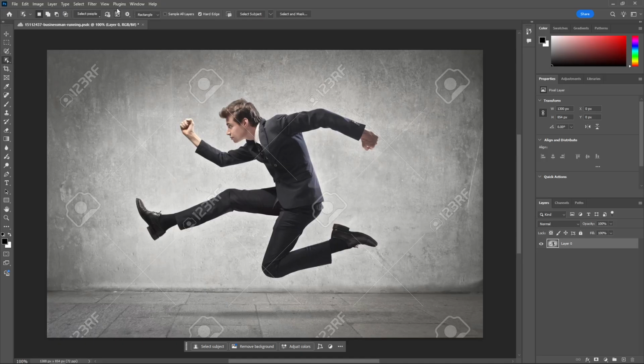Once you have the right tool selected, take a look at the options bar at the top of your screen. Here, you'll notice you can choose between two modes, rectangle or lasso. The choice between these two largely depends on the shape and intricacy of the object you're aiming to select. If your target is a simple shape or you are picking a distinctive section, the rectangle mode is straightforward and efficient. For more intricate shapes or when precision is needed, lasso mode allows you to draw around the object freely, offering greater control over the edges.